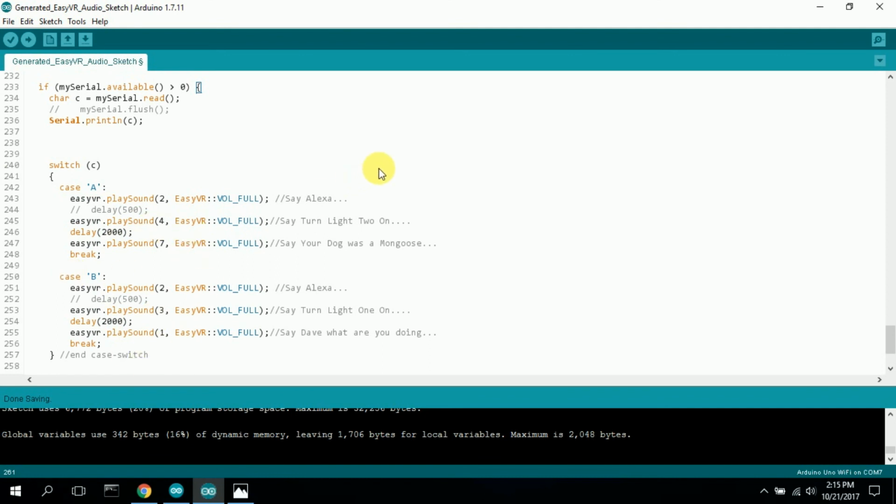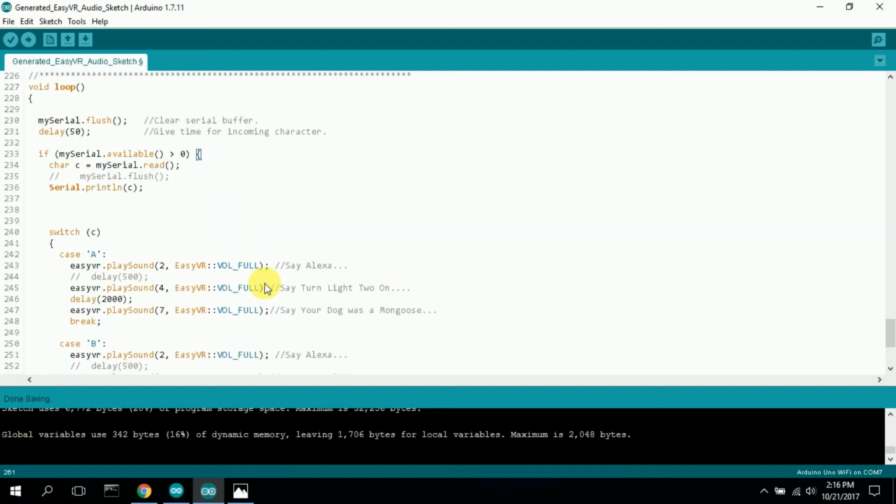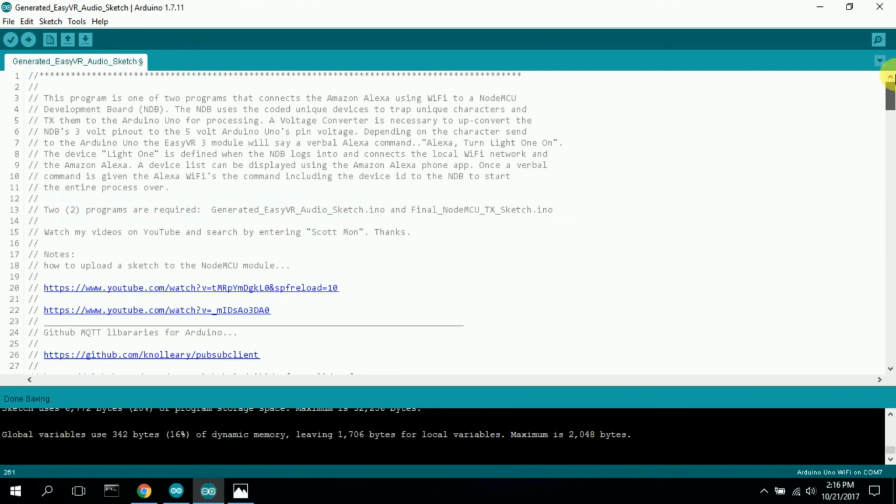I probably will wind up doing that in the future. I will try to code maybe 50 devices or 50 LEDs or something to turn on and off through voice, just to see what happens when you really maximize this. But for right now, for just 2 commands, it works great. All I really wanted to do was show how to use an Alexa, a Wi-Fi, and the VR3 speech synthesizer board to control the Alexa as an example, and that's what I did at the beginning of this video.